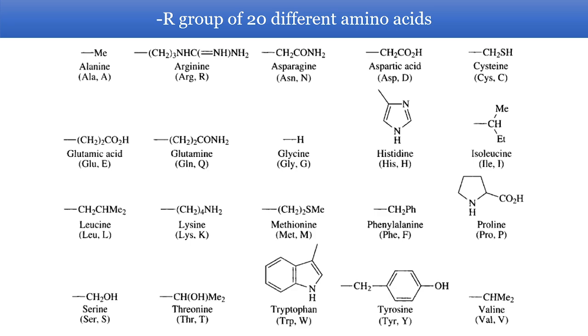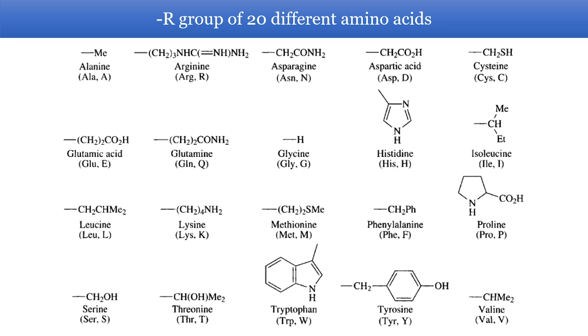We have a bigger group in arginine, we have asparagine, and we have the two acids, aspartic acid and glutamic acid. When the OH group is changed with an NH2 group, we give rise to asparagine or glutamine. Then we have the simplest, glycine, and the complex structures, like tryptophan, tyrosine, and phenylalanine. Then we have proline. So there can be many amino acids depending on what functional groups we are adding to the R position.